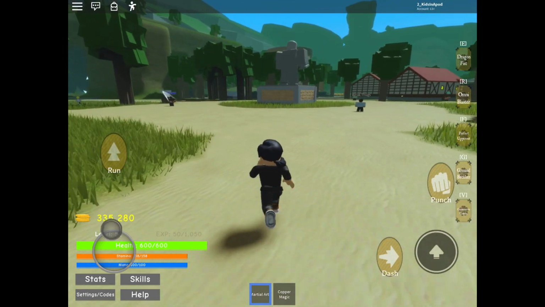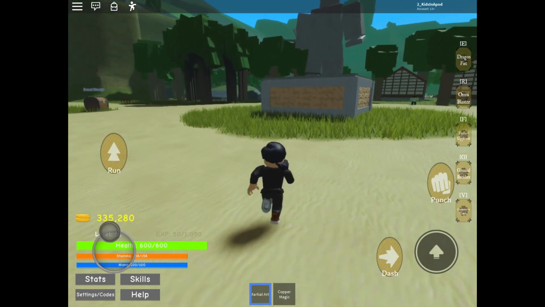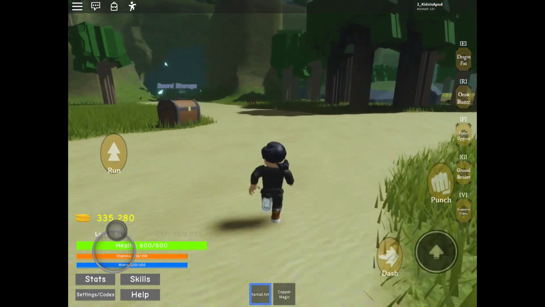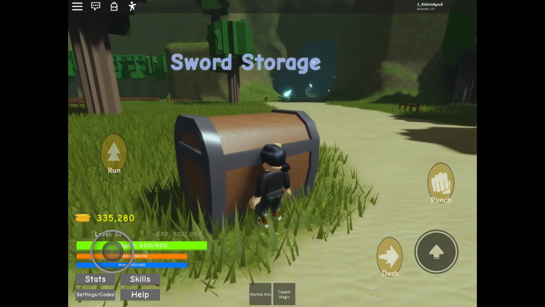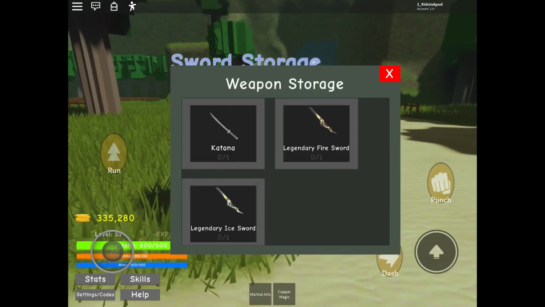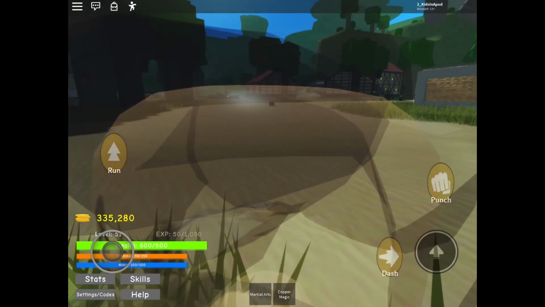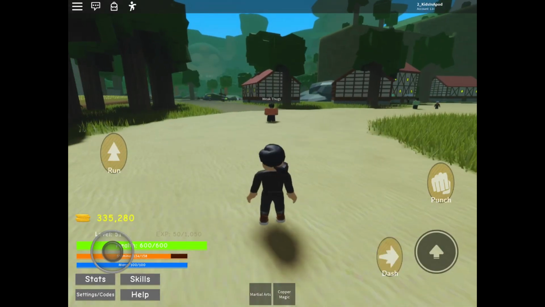Let's see if we can go get us a sword. That's so weird. I got me a sword the last time. I don't know why. Okay, sword storage. Did I store my sword or something? Not the last time, it shouldn't be. Let's open the storage. Okay, but I don't have any of these. How did that happen? I bought me a katana. That's so weird.